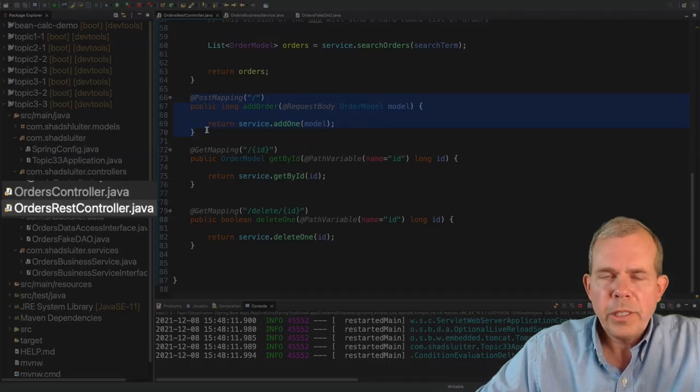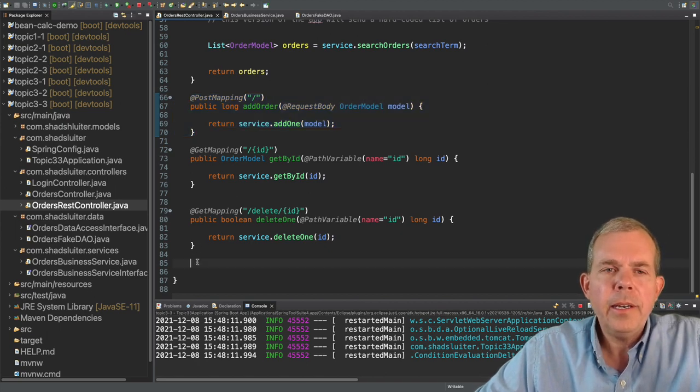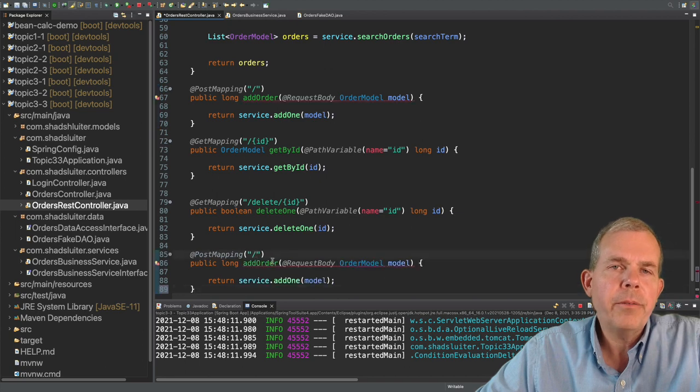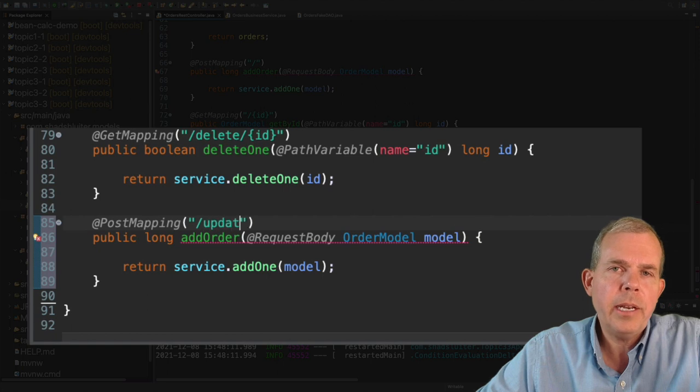So in the orders REST controller, the last method that we're doing here is the most tricky, which is update. So we could request data in two different ways. We're going to have a post update and expect something from the message body, and then we're also going to use an ID number in the URL. So to do this, let's take the add order item and start with that as our model. That uses a post mapping, so we're expecting data to be sent through a form, or in our case, we're going to use Postman to request it in the body of our message.